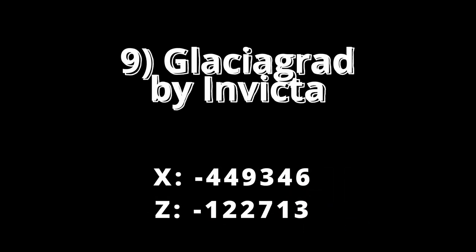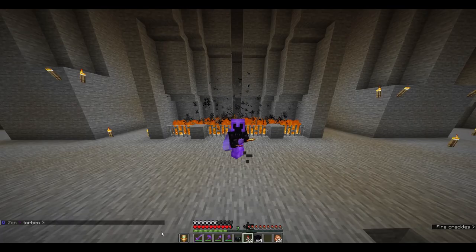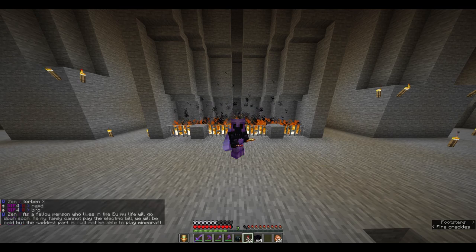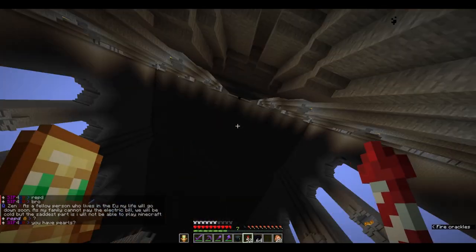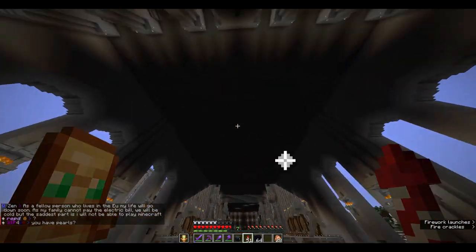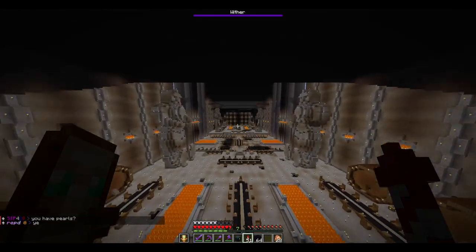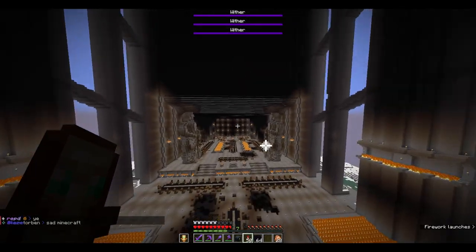The best for last. Ladies and gentlemen, well, mostly gentlemen, this is Glaciagrad. This absurdly enormous building is known as Hall of Valor, based on a building from Skyrim. It is the largest building I've ever seen in survival Minecraft. I mean, just look at this!